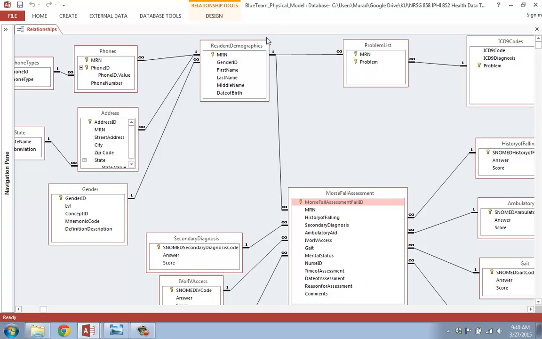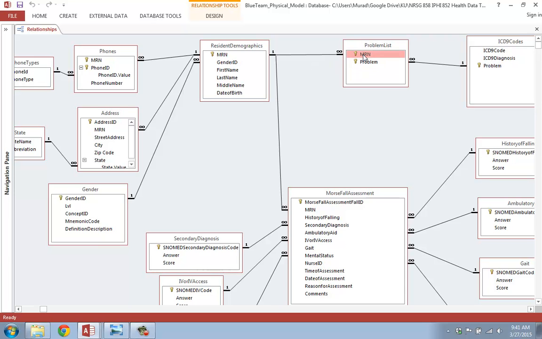Now when I look at this, I can see, for example, those two tables here, resident demographics and problem list. They are connected through MRN. MRN is used in the problem list as a foreign key as well as a primary key, because this is an associative entity, or table.